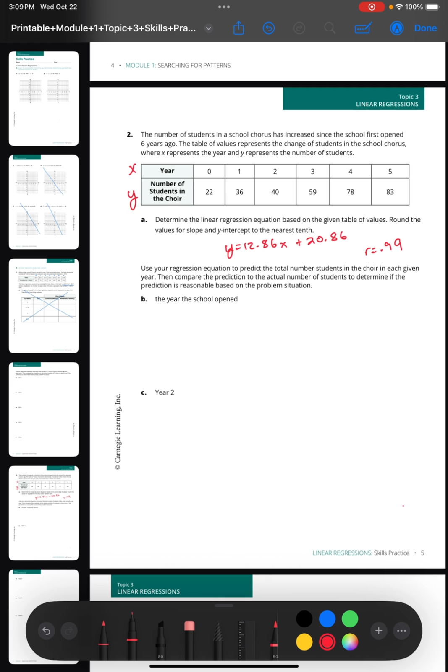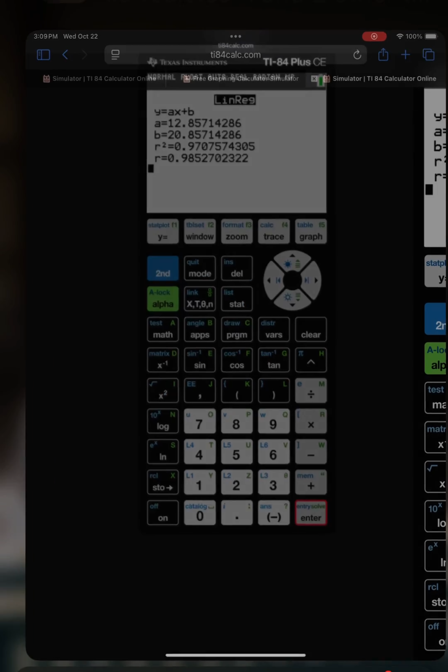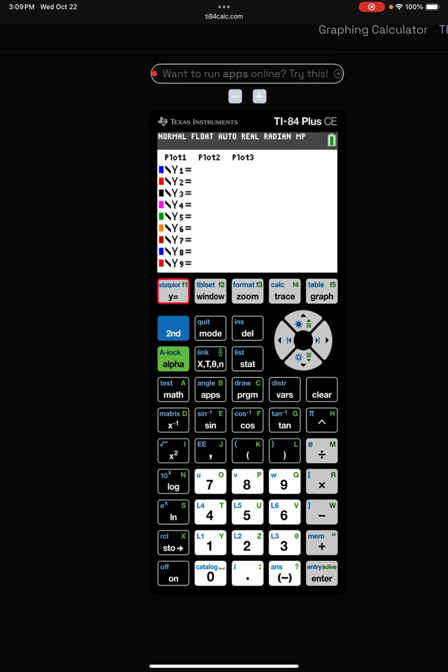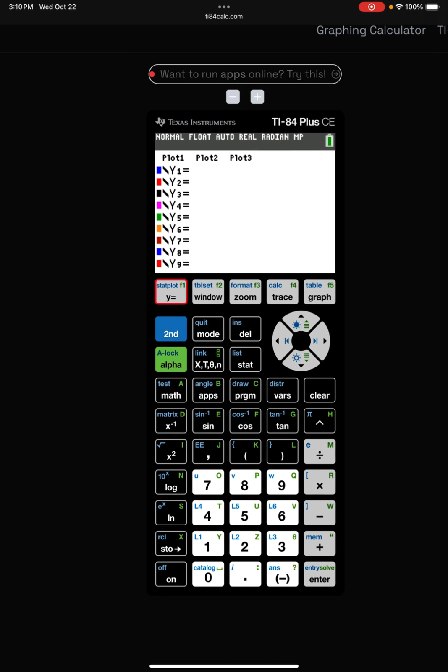All right, the other thing we could do now that we have that equation, we can use it to make predictions in our data. So if we go back to the calculator and we go to y equals, and this skill is going to come up a lot. We're going to use it a lot this year for a variety of reasons, but anytime we have an equation and we want to see a table of x and y values, we can go back to y equals and we're going to type our equation in. So 12.86x, again, x is the button to the right of the green button, plus 20.86.